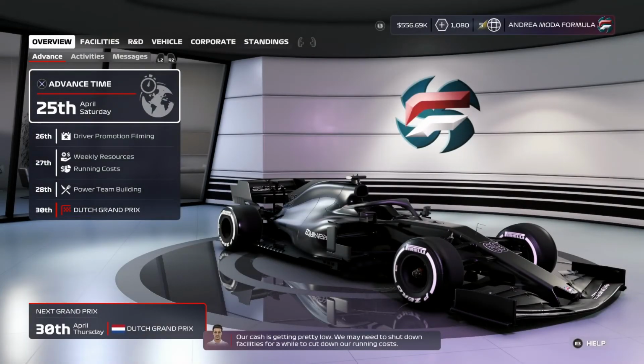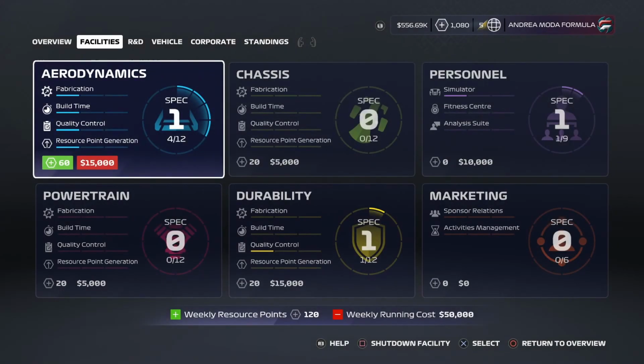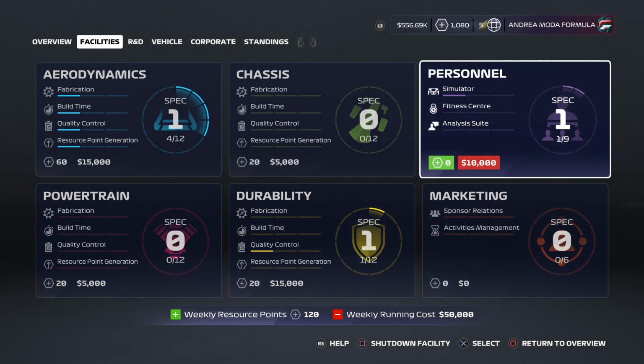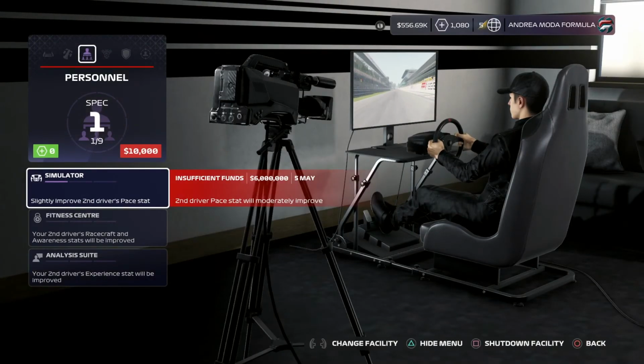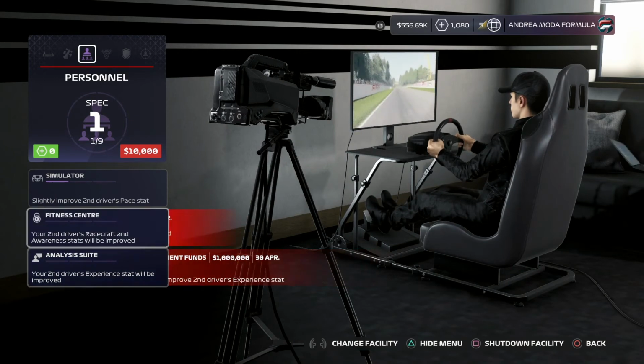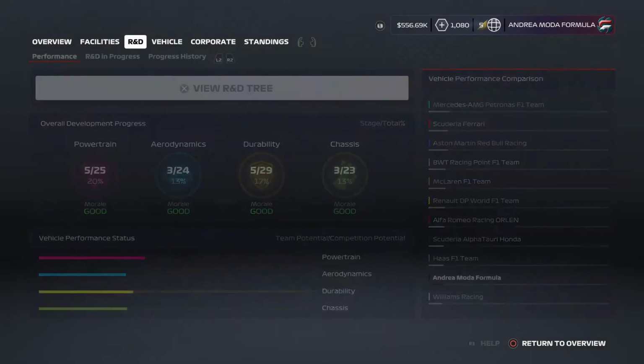Our cash is getting pretty low. We may need to shut down facilities for a while to cut down our running costs. I mean, it's really great to have Will Box in the game right now. I wish we could have him more often in the game, like as a replacement for Claire, because I think this would be much better for me personally, and this is still quite decent enough.